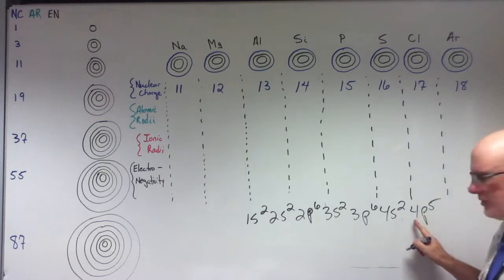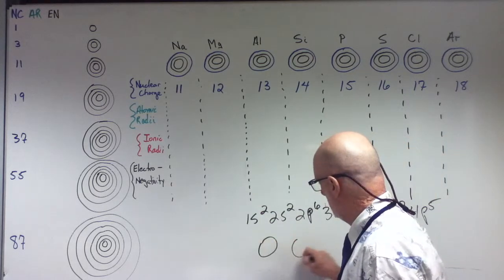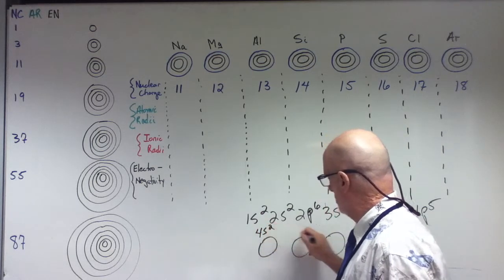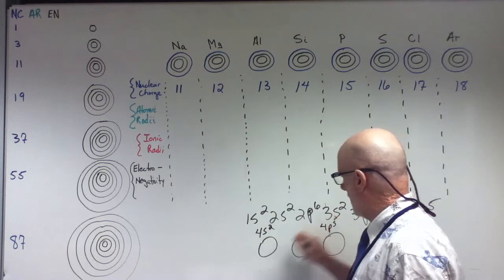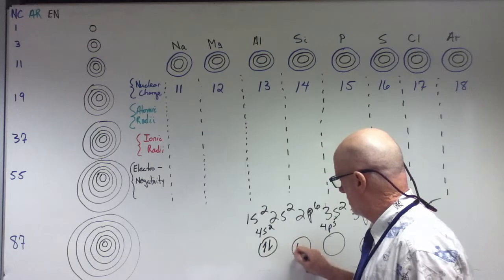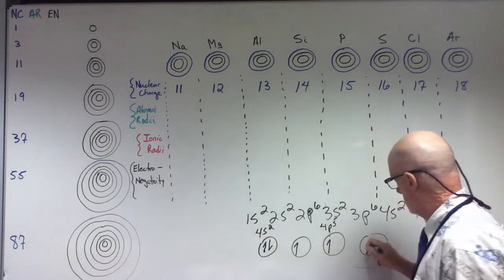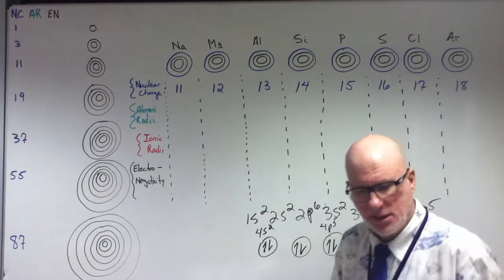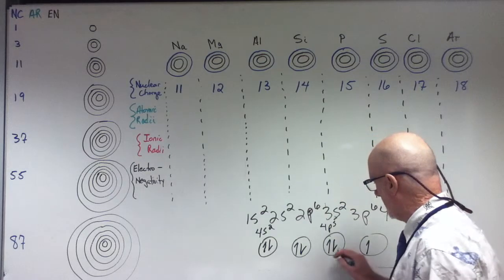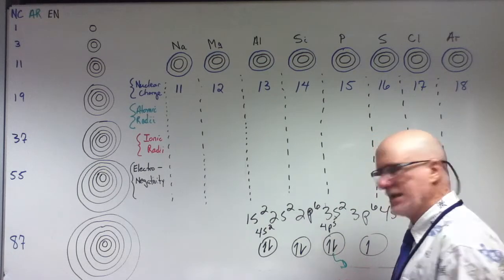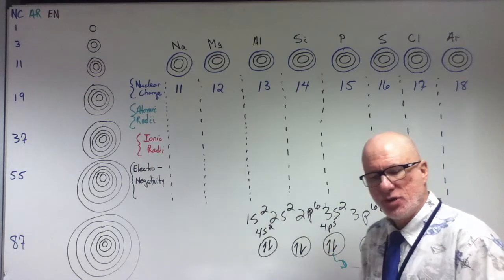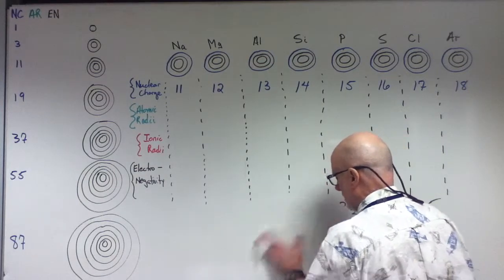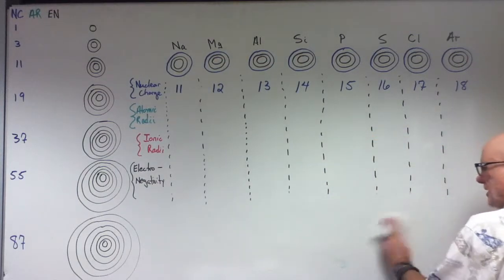So let me look at this final part. This is 4s2, and this is going to be 4p5. The filling goes like this, then it goes like this, and then this, and then the final electron that I put in is right here. So that's the one that I'm looking at. When you're thinking of ionization energy, it's the last electron you put in. That's a very quick preliminary review.